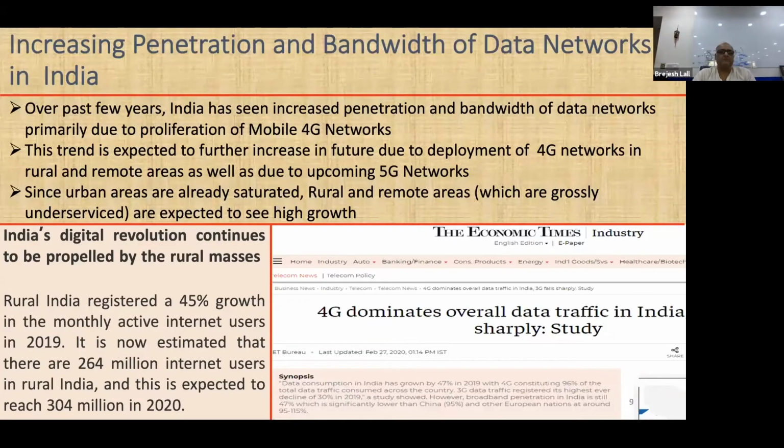Now, this is a huge driver, for two reasons. One is that to be able to share your medical record, you should be connected to a server that has the capability to perform remote diagnosis. And the second is that if you want to collect large quantities of data, a large number of people in your population should be connected. Increasing penetration and increasing bandwidth of data networks in countries like India is making this possible. India has been very strongly pushing this, not just in urban areas, but also in rural and remote areas. These have traditionally been grossly underserviced, but that will change with the thrust the government is putting on connecting every last person in our population.